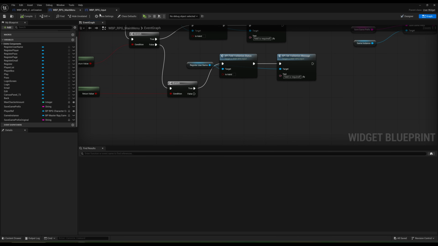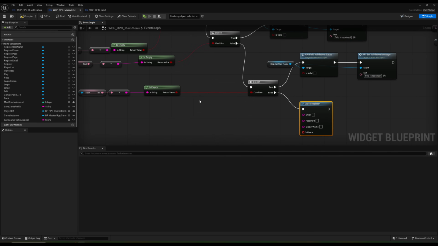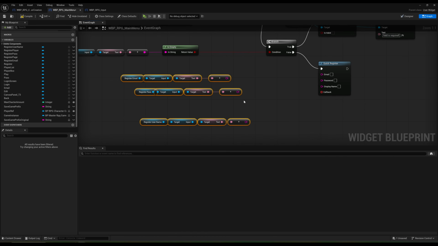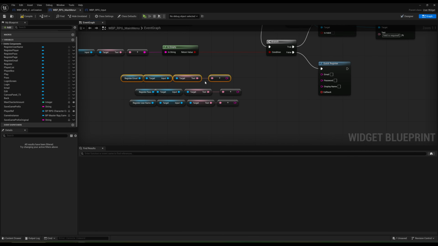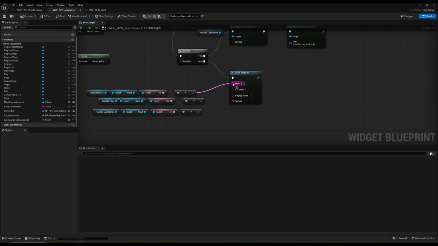Okay. Now, so you're probably asking about how do we register the user, right? Now, very simple. All we have to do is call the quick register. And this is where this package really shines. It's very easy to work with. So I'm gonna copy all those fields here, paste it, and add everything in order, right? We just need to do email, the password, and display name. Now we need to handle if in case we have duplicates and all that stuff, but we're gonna handle this right in a second.